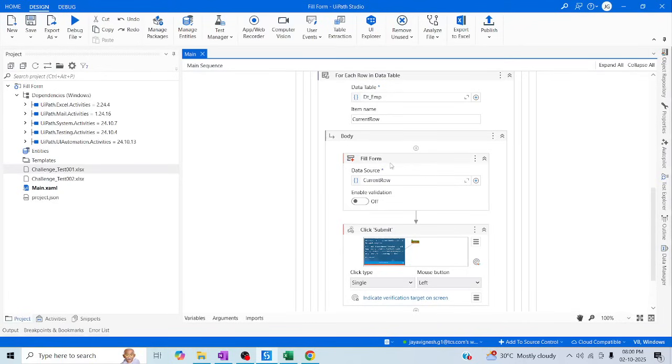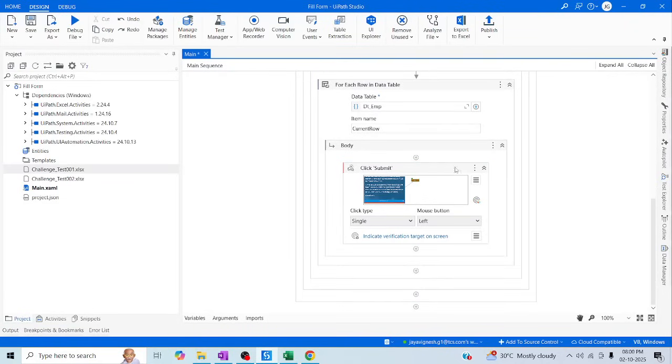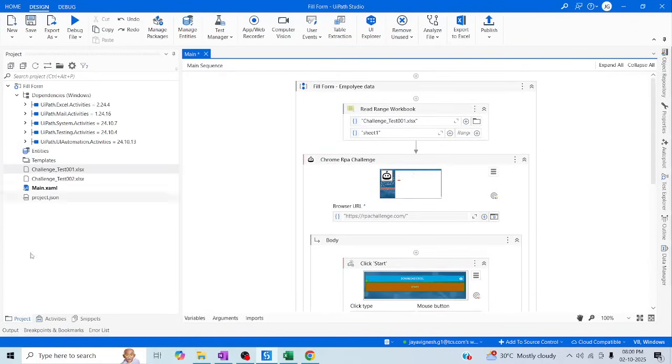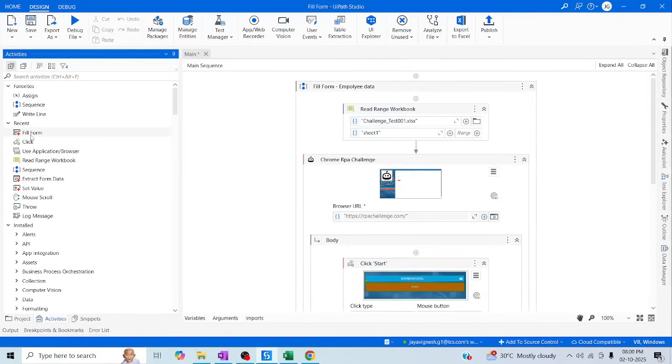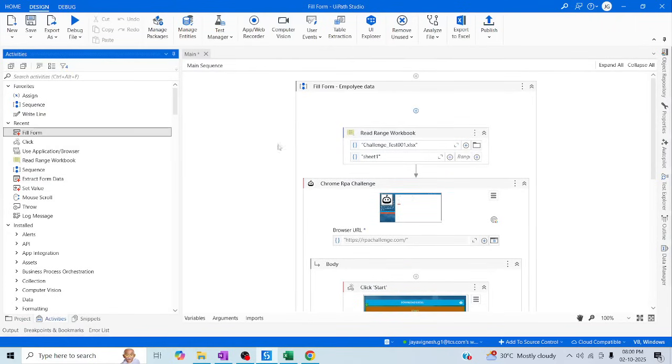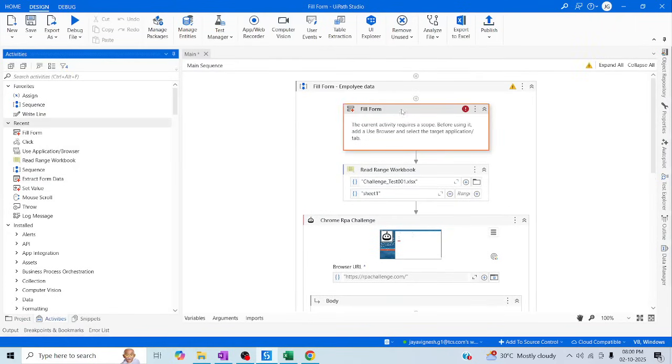So here I just drag and drop my Fill Form activity, and then I pass the current row. Let me give a heads up here. Let me drag and drop this Fill Form activity outside of any For Each. If you do this, it's going to clearly say this Fill Form activity needs two things: one is a scope, which you have already provided over here, and it should be used only inside the For Each.